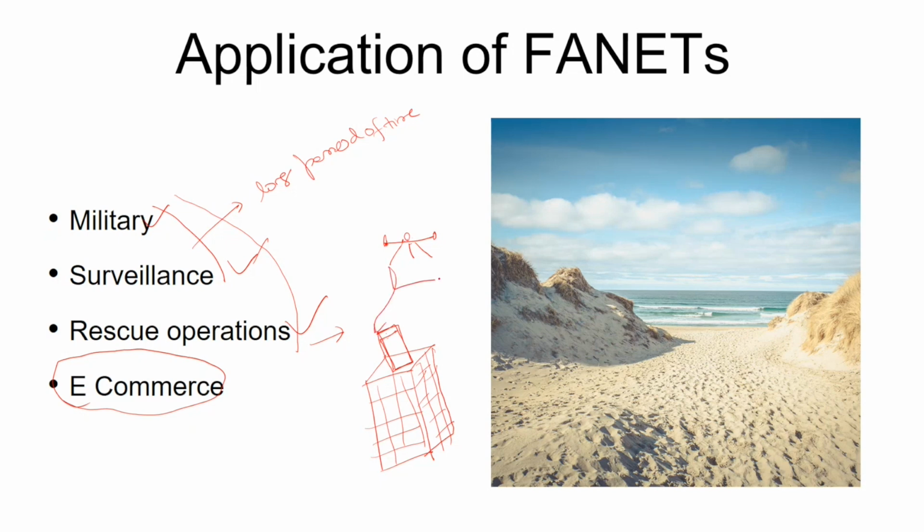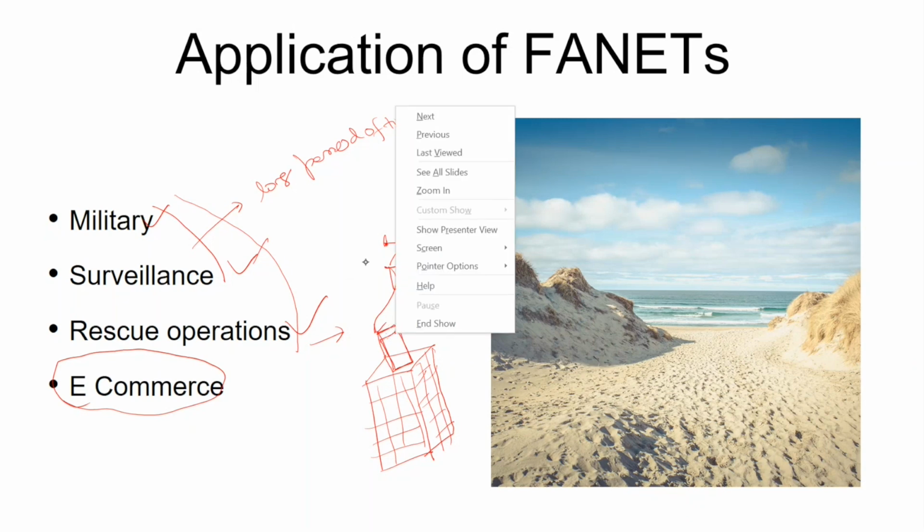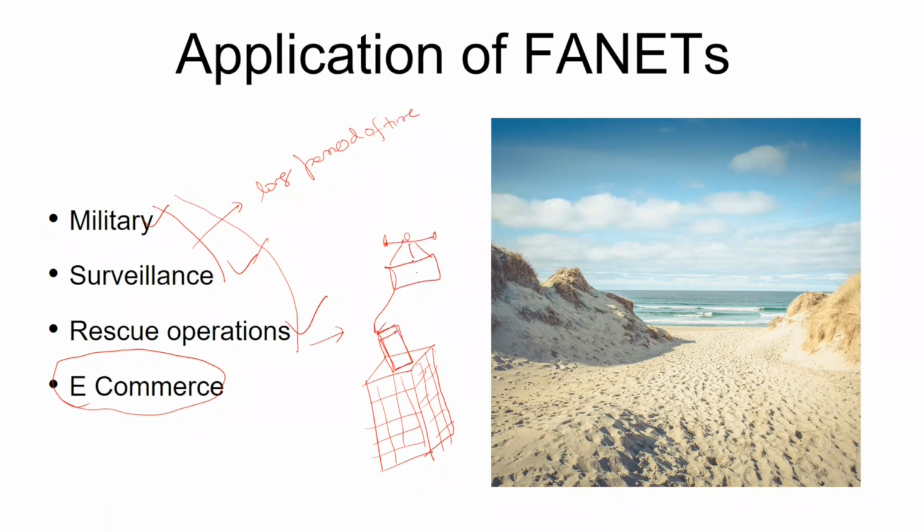After that, the product will be dropped into the box. Once it is dropped, the drone will fly off. Here, this is a drone, and this is a box which is for delivery. Once the delivery is done, the drone will fly off. After that, the box will send an SMS to you, because the box may have an SMS gateway, saying that the package has been delivered. Then you climb the stairs and get the delivery. This is how the initial patent was done by Amazon for delivering this kind of products.